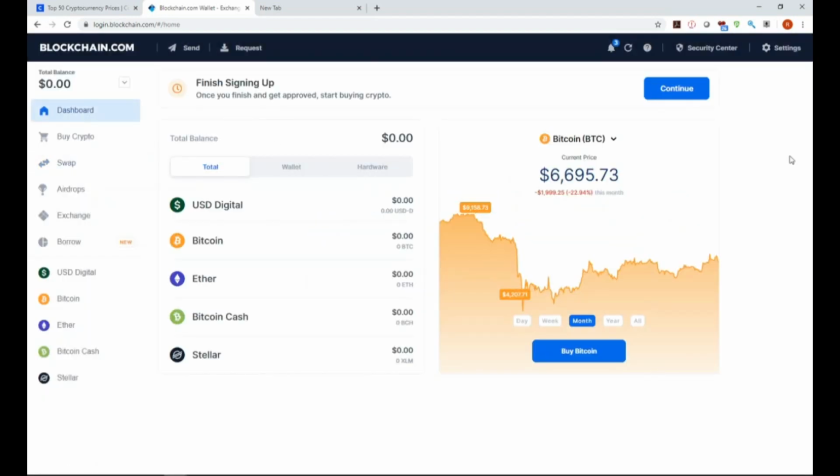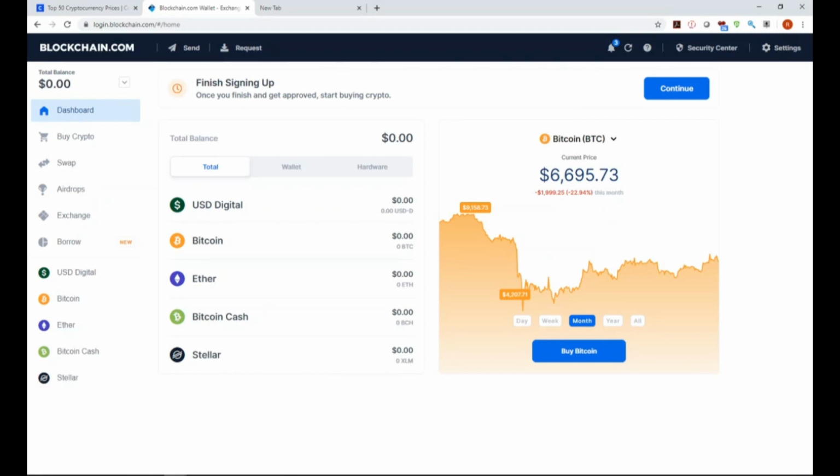So to buy cryptocurrency, once again, two very, very simple platforms to use. Coinbase, blockchain, they don't require, I don't know, so many verifications. Very simple to use. You get in, you enter your name and everything, and you can buy your crypto. Once you have your crypto stored there, congratulations, you have a wallet with the cryptocurrency. And from this moment, you are able to buy things on the deep web.